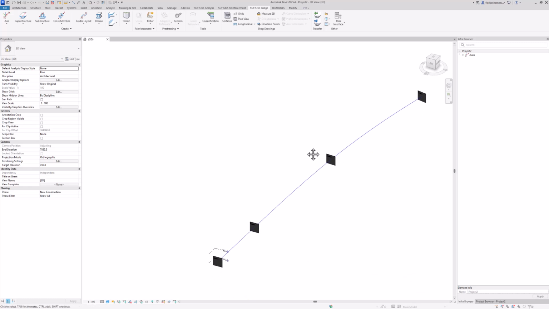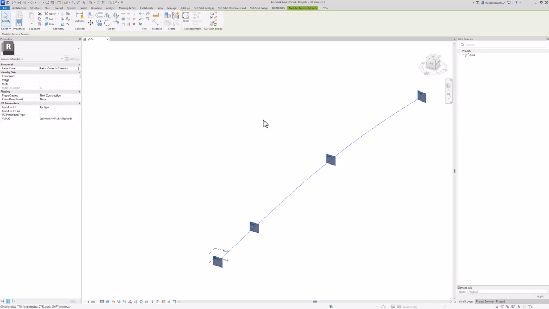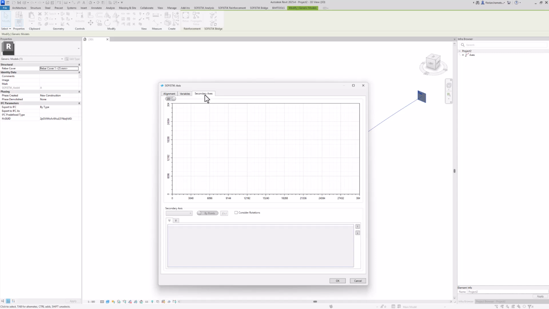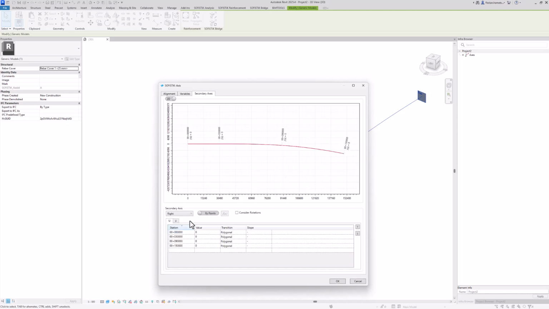Now what I want to do is add a secondary axis to this main axis. To do so, I select it, edit the axis and go to secondary axis. In here you simply can select secondary axis and this is going to be the axis to the right of the main axis.